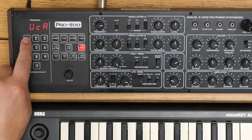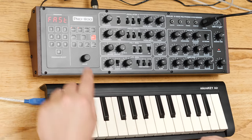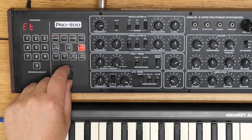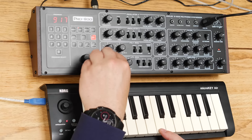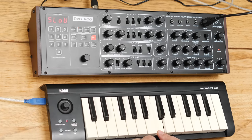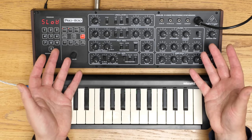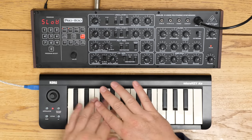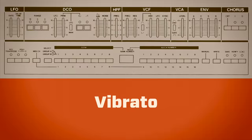And next up on the LFO, we've got the speed. So let's knock it back, actually, so press it twice to go back to the target. We'll just put it back to A and B, shall we? So we know what we're doing. And the highest speed on fast, and the highest speed on slow. And again, the reason for doing that is just to upgrade what you had in the Prophet 600 originally, which just didn't have enough steps. So this gives you much finer control over each of those frequencies, but you can't sync it to MIDI, at least not as far as I can find anyway.